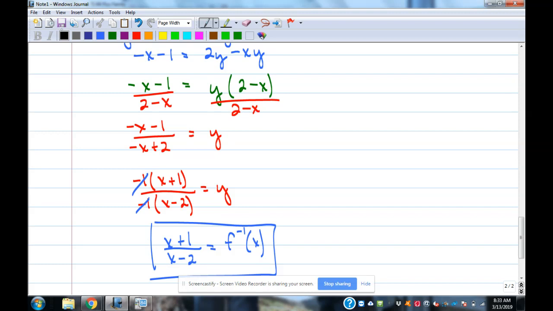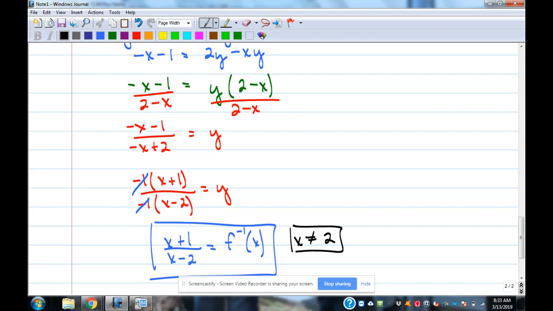All right. Now, with that, we also have a restriction that we need to tell them about. What's the restriction we need to tell them about? X cannot equal what? 2 on this one. Anytime there's a restriction on that domain, we need to just disclose that, just like they disclosed it at the beginning. They told us that X couldn't be 1 there. So that's a good thing to do.